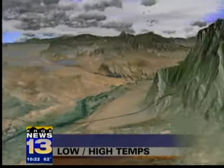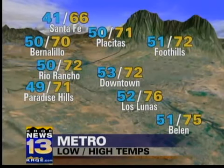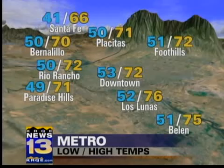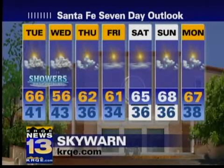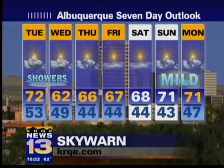Low 60s in the east mountains, scattered showers throughout the day tomorrow. And here in the Albuquerque area by tomorrow afternoon, scattered showers will be possible for us as well. Clap of thunder would not be out of the question either. Those showers will be a possibility in Santa Fe through early Wednesday before things actually start to clear out. And then here in the Albuquerque area through early Wednesday as well, we'll have our shot. Temps coming down. Not bad. A little bit of snow in the mountains as well.